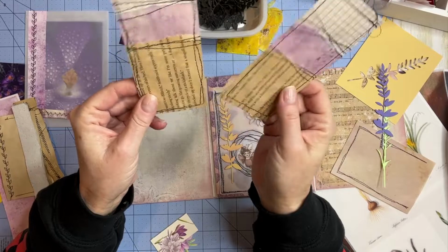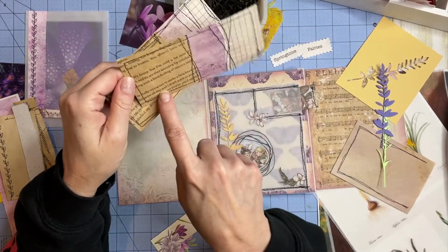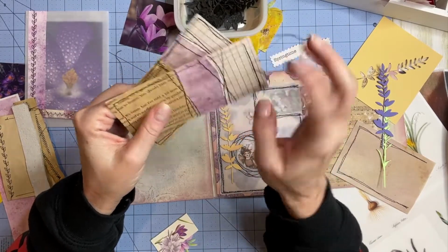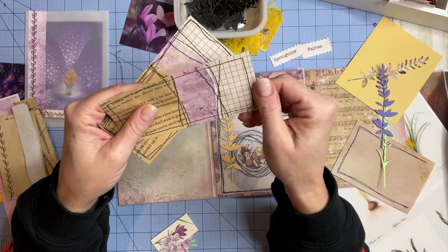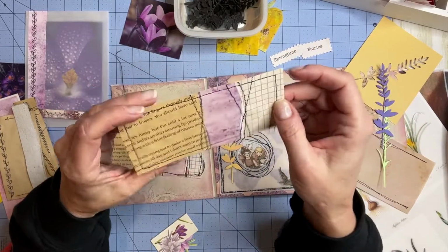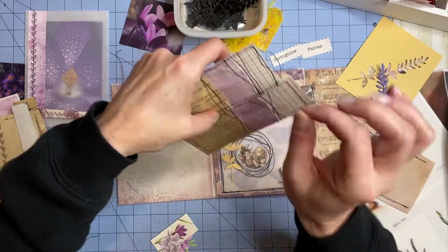I made these cute little tags. These tags are made from a piece of coffee dyed book page, another piece of tracing paper, and some grid paper that I printed off with some purple lines on it to match the theme. And then these were all stacked together, and I sewed them.